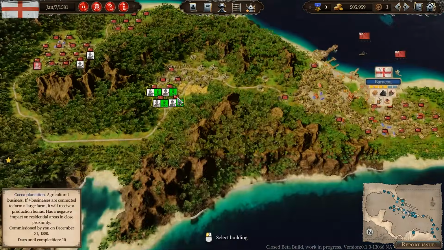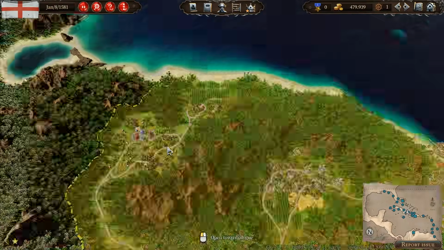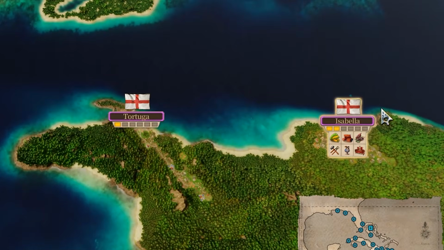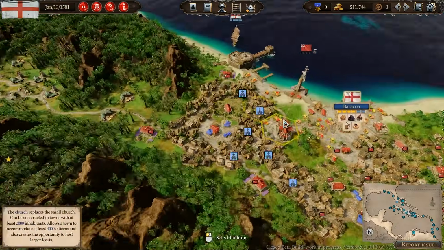So I've set up even more chocolate farms and some more houses to hopefully flood the workers into. But yes, things are looking good on our lovely little Caribbean island. Once we start expanding ourselves out a little bit more, we can actually take control of other islands nearby and really start messing with their economy too.